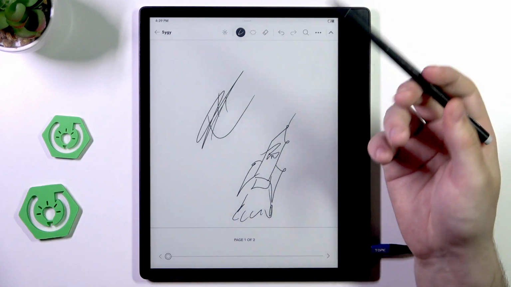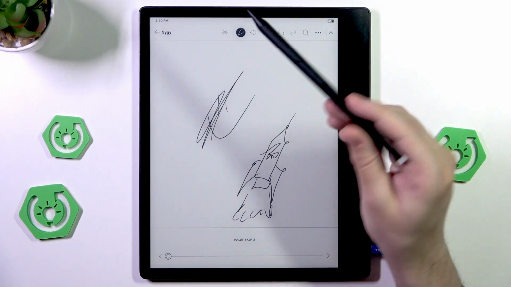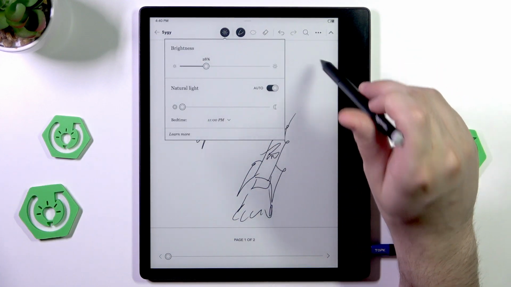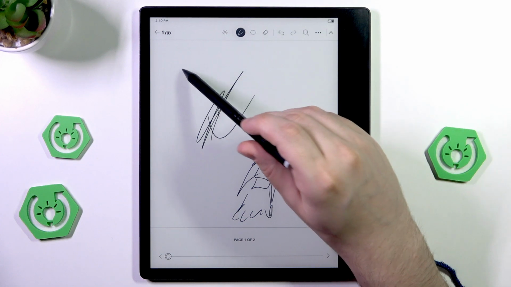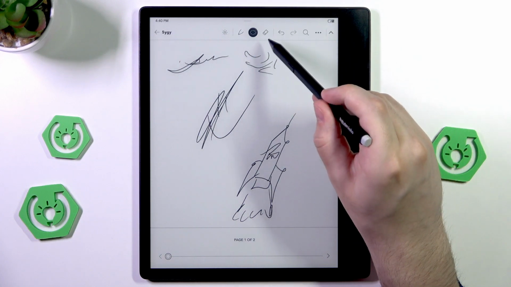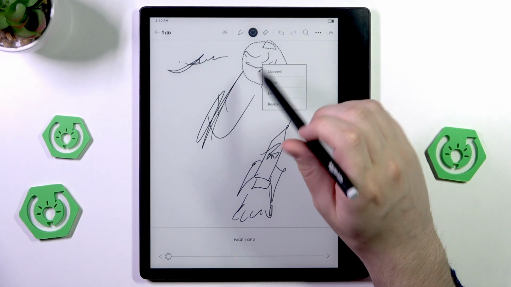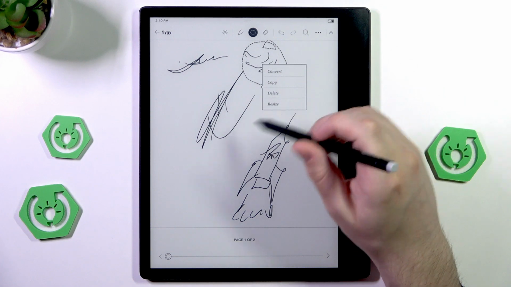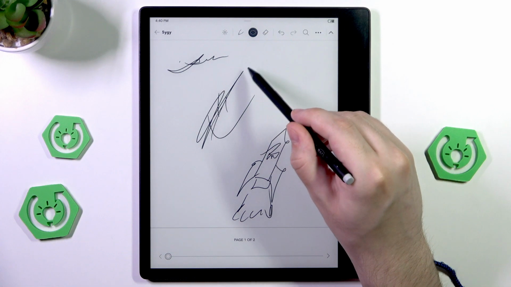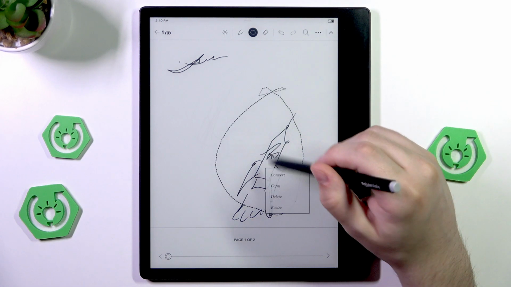So that's the basic notebook. If you click right here, you can see some more options. On the left side you can change the brightness if you click on that icon, and next to it we have the simple pencil mode. It's now selected. If you click here, we will be able to select a part of the screen, and for example you can resize it, convert it, copy, or delete it. So let's say we delete it, click on that, boom, it disappears from the screen. Same thing for example with that. Let's delete it, and now let's copy that part of the screen.